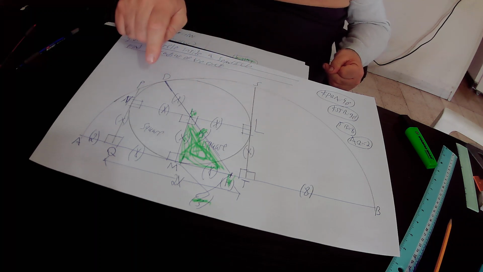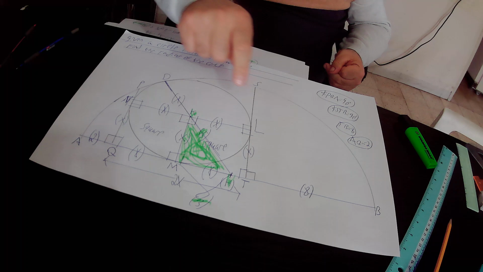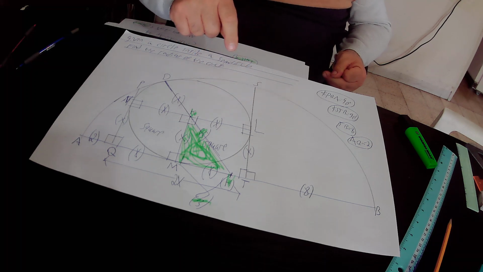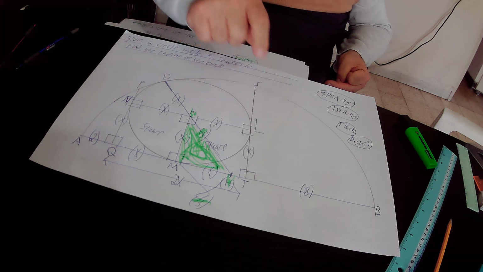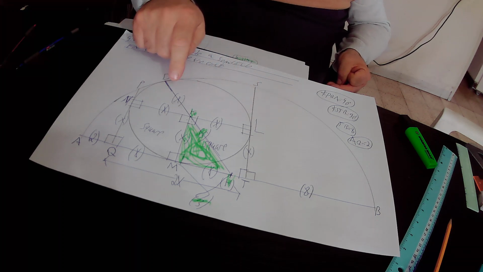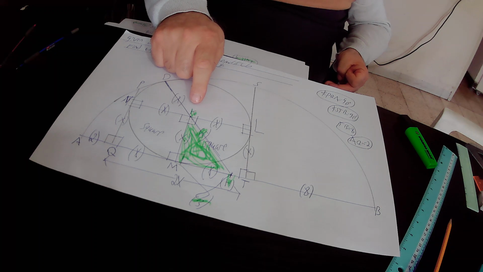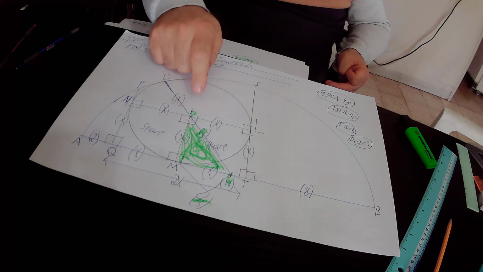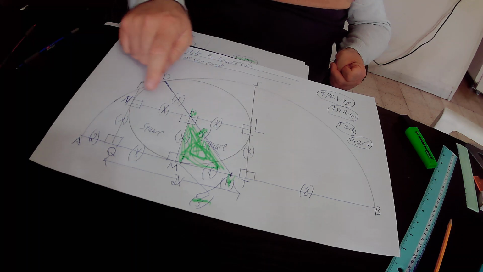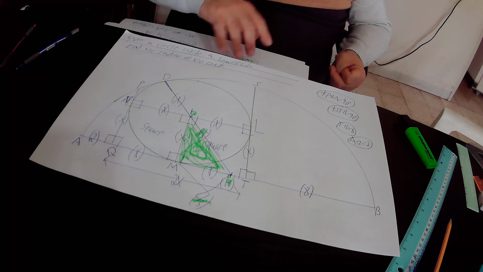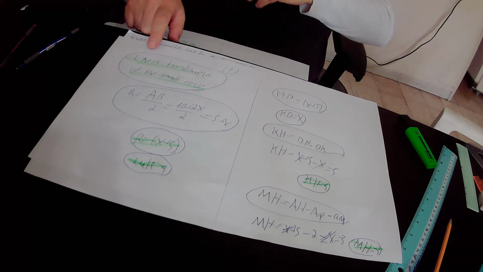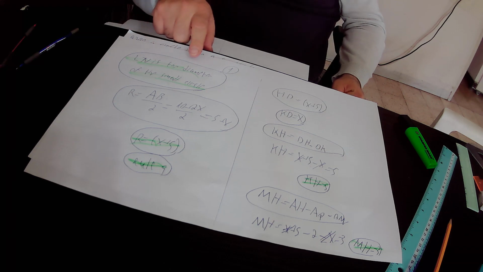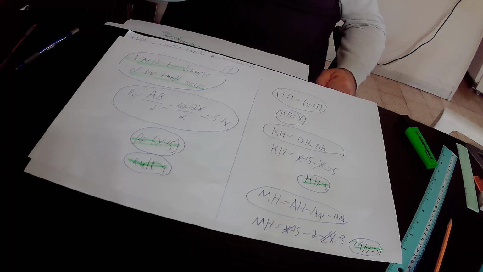NL is a straight line that touches the circle at 2 points, N and L. And we know that any straight line that touches the circle at 2 points is defined as a chord. So NL is a chord. But NL is a chord that passes through point K, the center of the circle, and we know that any chord that passes through the center of the circle is defined as the diameter of the circle. Therefore, NL is the diameter of this small circle. So I'm repeating again: NL is the diameter of the small circle.